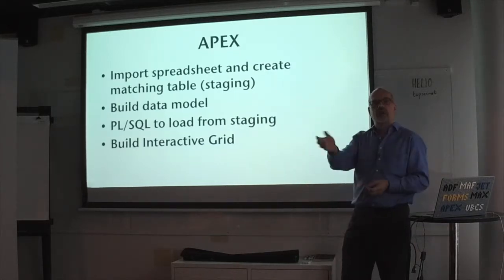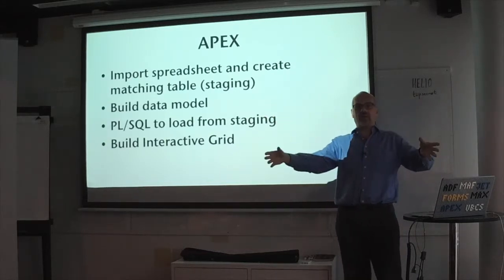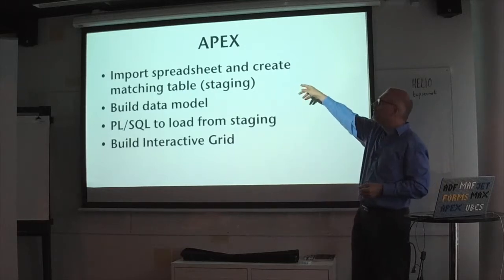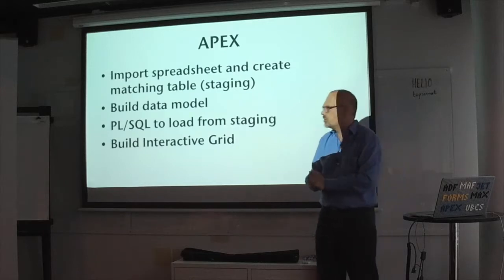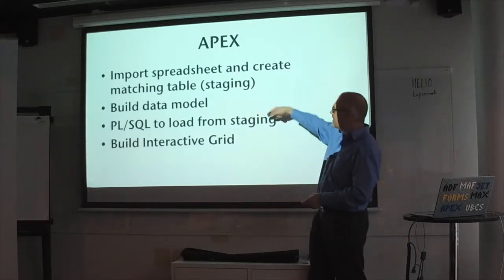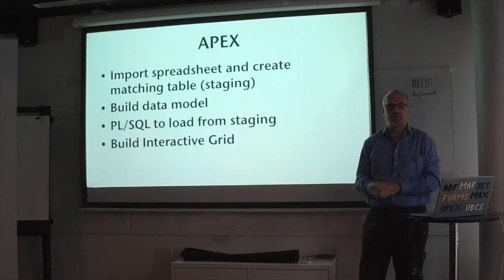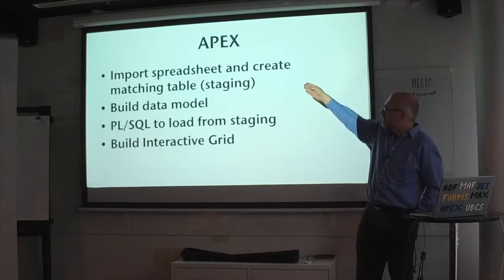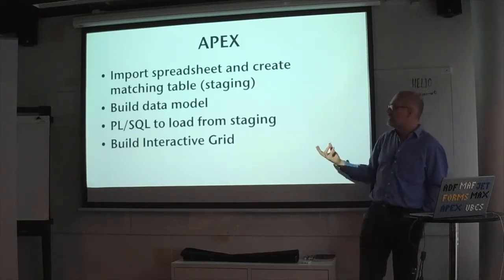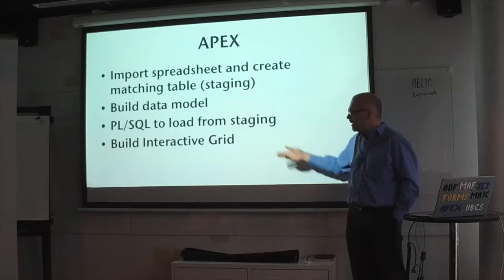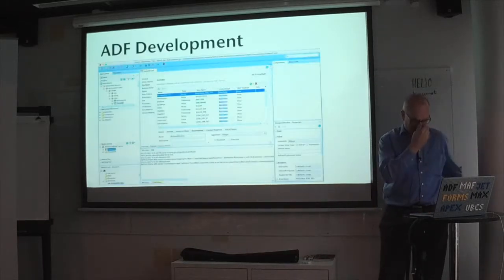Then you put that stuff into Apex, and Apex will just happily take the table and create something that matches. Then we built a nice data model, just like Heli says we should, and we created some PL/SQL that would take stuff from our staging table into the actual table. The Apex feature of just having it create me a table that looks like this Excel sheet was just what we needed. And then we built an interactive grid on top of it. That's nice UI. Works well.